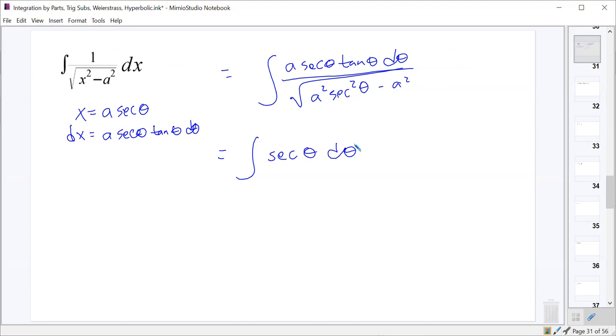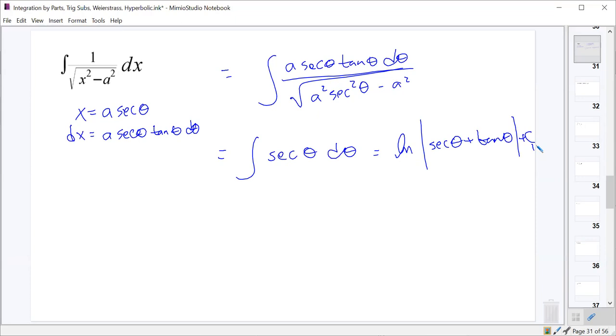And we should know that one. We proved that one just the other day, right? What's the integral of secant theta? You've memorized it now. The natural log of the absolute value of secant plus tangent, in this case thetas instead of x's. Good. And I'm going to call this constant 1 over here, just for fun.